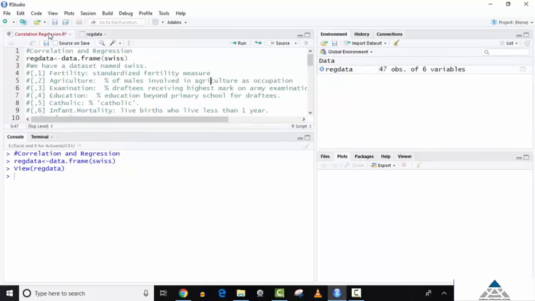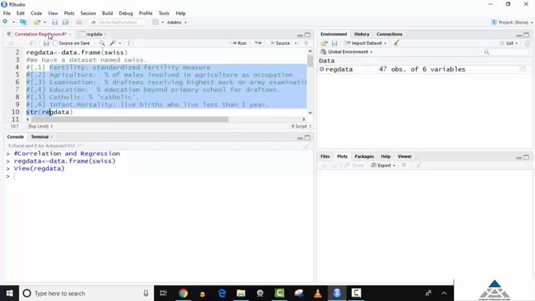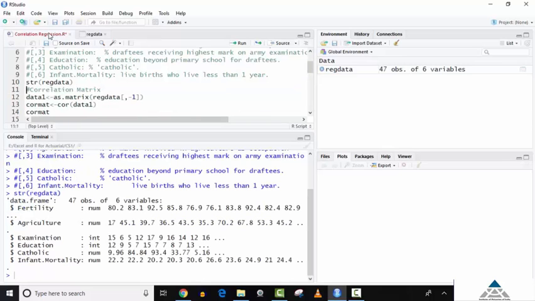What we will use this data for is estimating the dependence of fertility, or establishing the relationship of fertility with these explanatory variables. So we have 5 explanatory variables, namely agriculture, examination, education, Catholic, and infant mortality, which we will use to estimate the fertility. Clear? Let us first look at the structure of the data. We see that fertility, agriculture, infant mortality and Catholic are saved as number type, whereas examination and education are integer type.